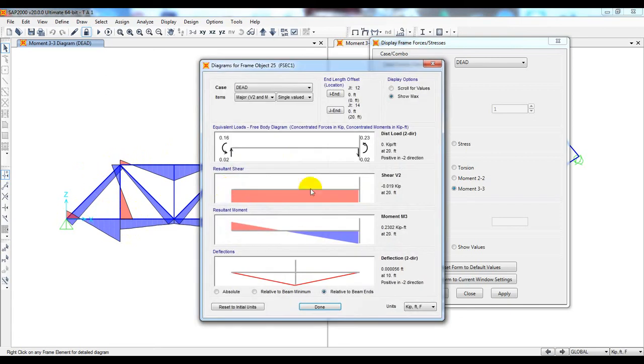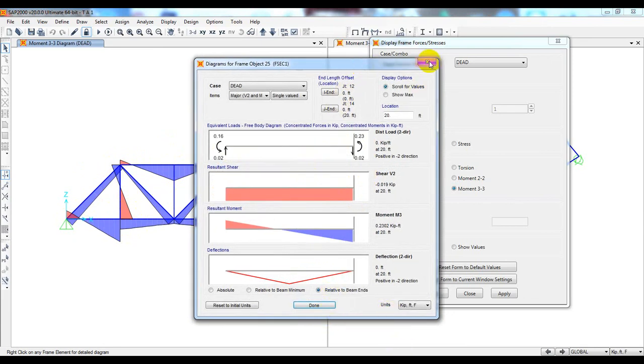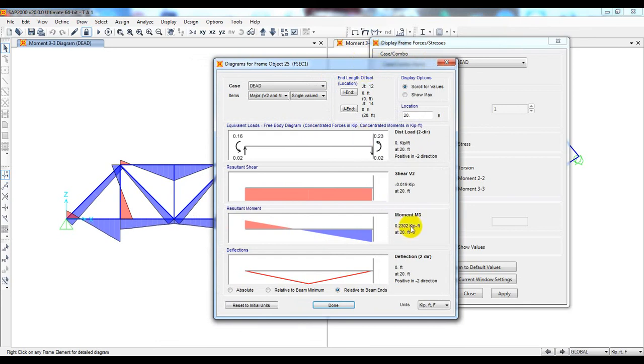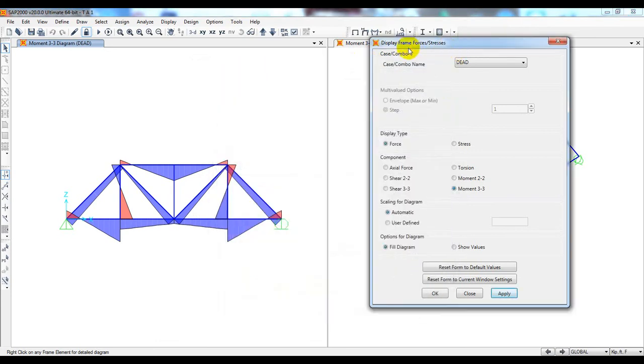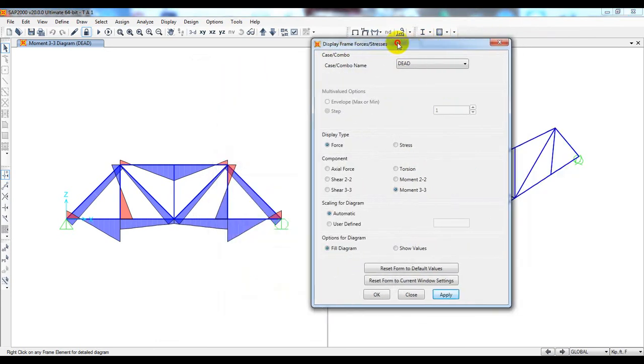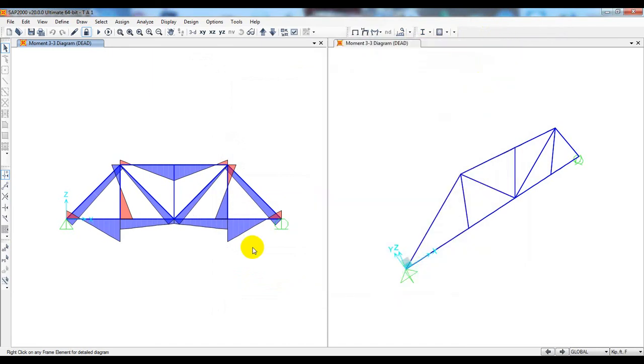If I right click here, you can see edit the moment, how much moment is available, we're seeing that. So here it's done, and I'll just close that. In this way you are able to analyze your model.